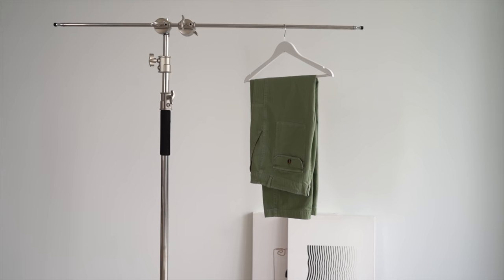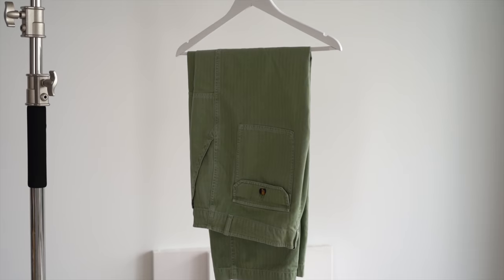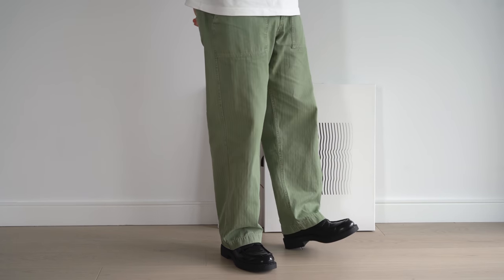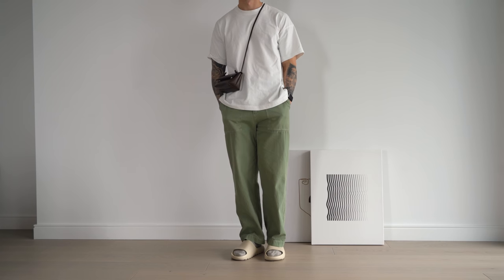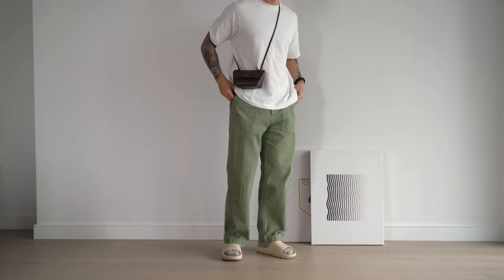Starting with pickup number one, we have one of my favorite pairs of trousers right now, and these are from Ronning — Magnus's brand. I absolutely love these and the fit of them. They're definitely more on the relaxed side of things, which is personally what I really like. I'm 5'11", floating anywhere between 78 and 80 kg, and I went for a 32 waist. I get quite a few compliments on these when I wear them out, and I love teaming them up with loafers or slides.